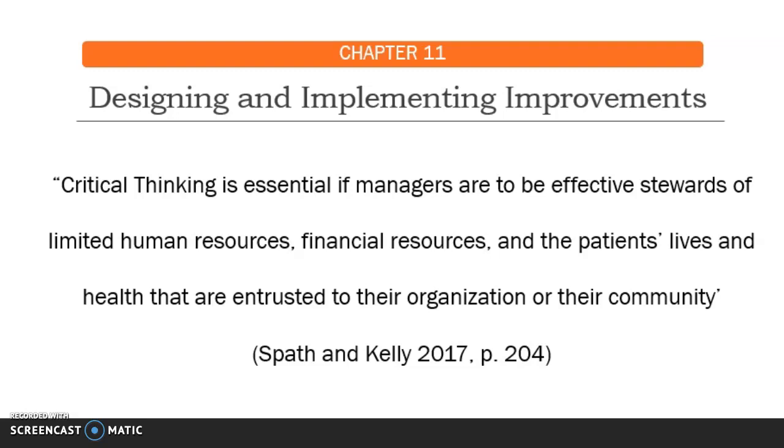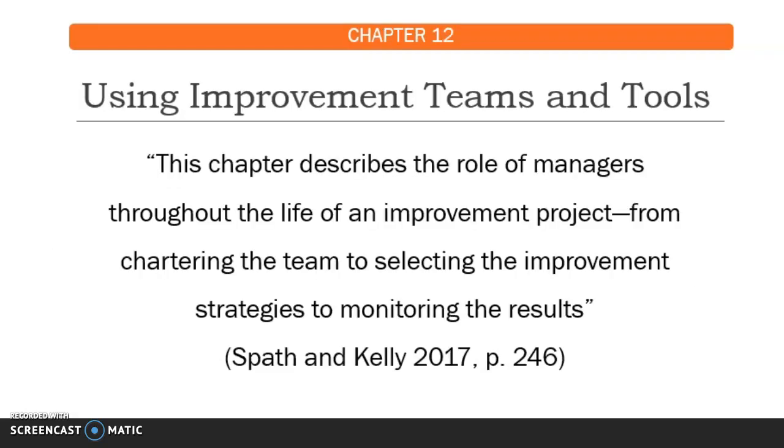So let's now move on to our last chapter, Chapter 12, which is using improvement teams and tools. According to Spot and Kelly 2017, this chapter describes the role of managers throughout the life of an improvement project, from chartering the team to selecting the improvement strategies to monitoring the result. So this chapter defines the role of the manager. In this chapter, we learned improvement project charter that outlines a summary or critical details of the proposed project.